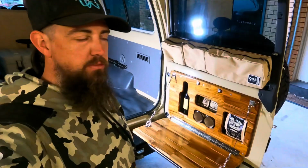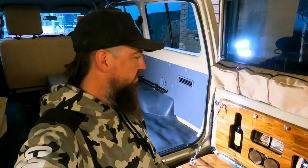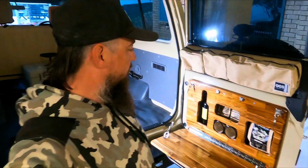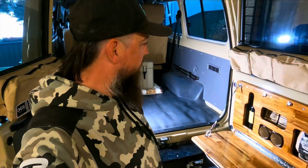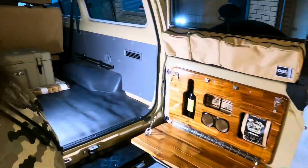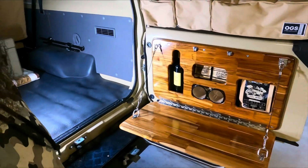Yeah, I probably could have got away with it and just bought one of the ones that everyone else buys, just those run-of-the-mill things, but yeah, it's just a good little project. I mean, it's probably not the lightest one either. It is all timber, stainless steel, but you know, it is what it is. Kept me occupied for a few days anyways. But yeah, pretty happy with it. Looks pretty good. Might have to try and keep that theme throughout the build.